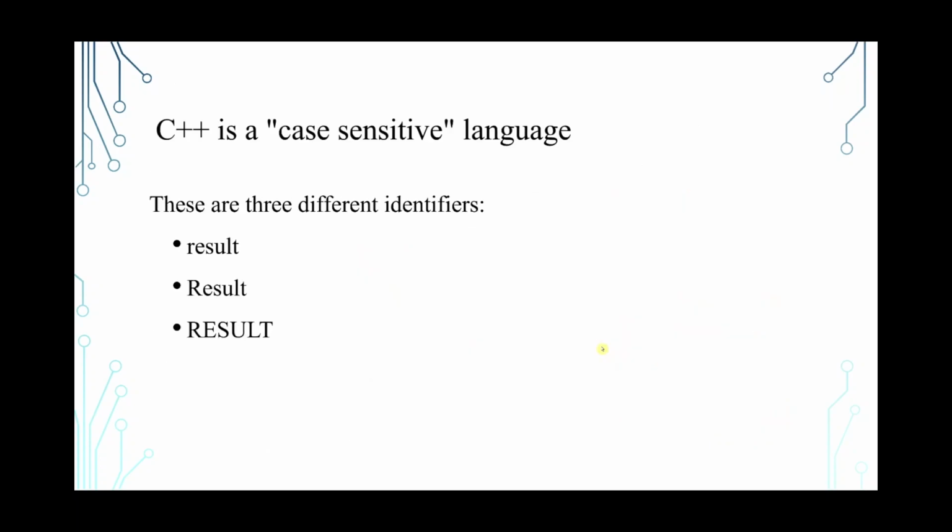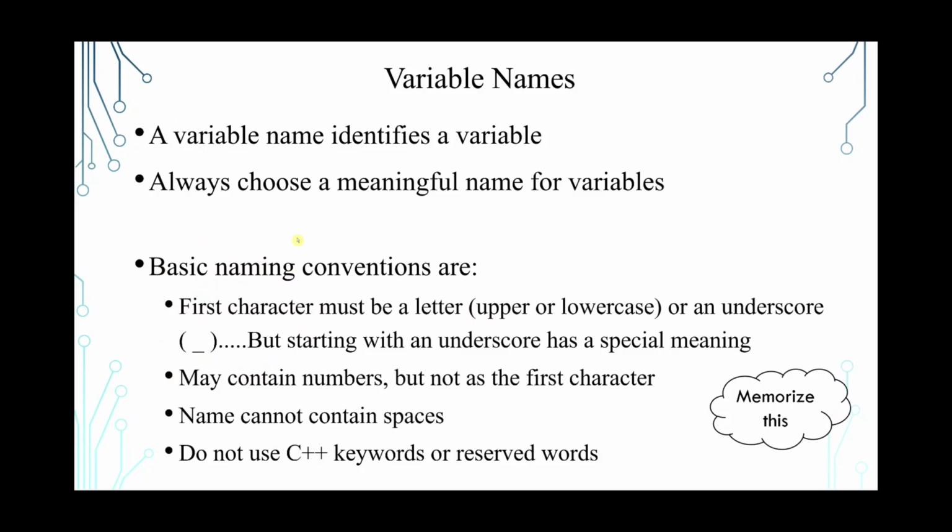So C++ is a case-sensitive language, and this is very important. So this variable name is very different from this one, very different from this one. Those are three, those are not. Yes, the three of them mean result, but they are different because they have changes. Like this one is all caps, this one starting with caps or uppercase, this one is all lowercase, case sensitive. So remember those things. Here are the conventions plus case sensitive and do not use reserved words.